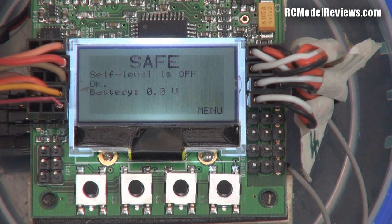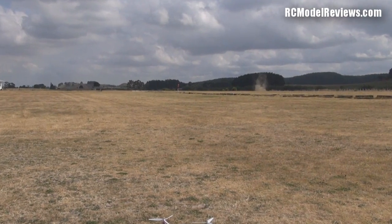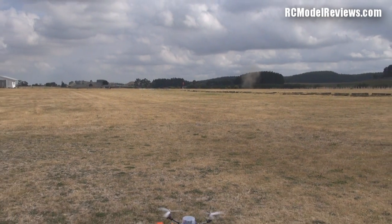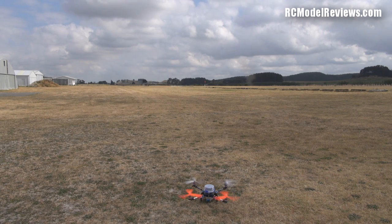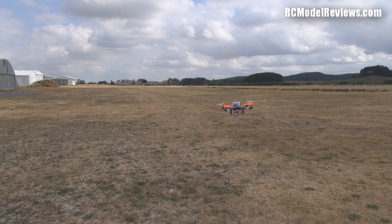I think we've done enough talking — let's see if the thing flies. We're all set to go, though a bit of wind has picked up and I can see some turbulence in the distance. I've painted a couple of the props a bright color for visibility, as there are no other visual cues on this thing, although that may cause more vibration.